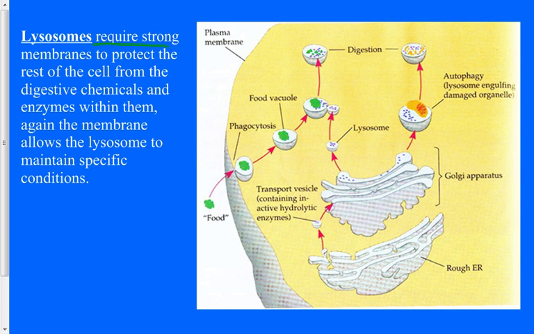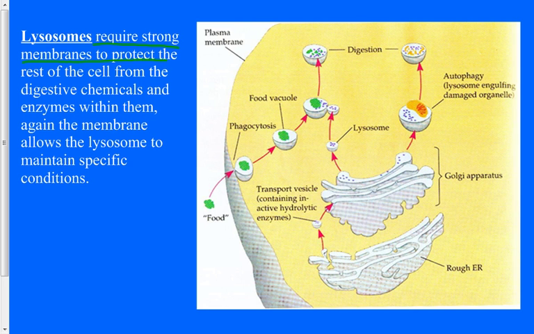Okay, remember, it does have that strong membrane because it's got to protect the rest of the cell from the harmful digestive enzymes that are in there. These are also the suicide pill of the cell. If you ever watch James Bond, they all have the cyanide capsule in their tooth. Well, this is the cyanide capsule of the cell. If the cell realizes that it's broken and could be harmful to its surrounding cells or to your body, it will pop all of the lysosomes inside of it. And the stuff that was in them will digest and eat the cell. It's called cell lysis, and that's how a cell kills itself, if that is required. All right, so they're very altruistic.